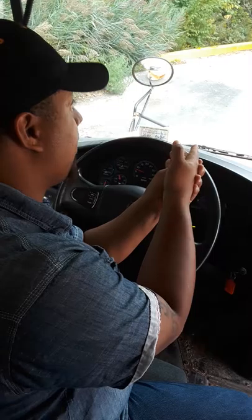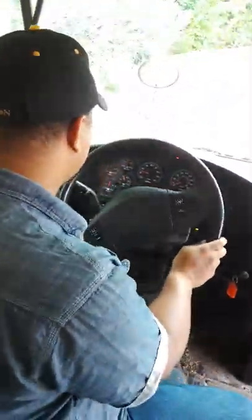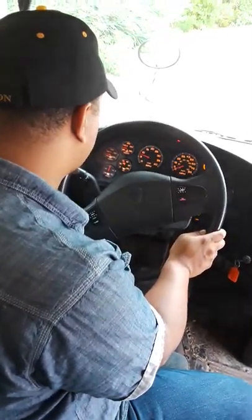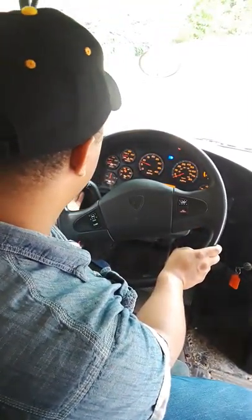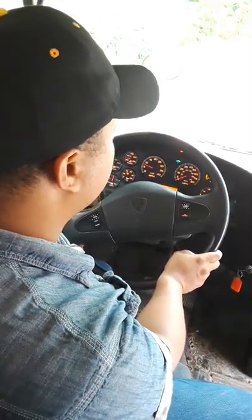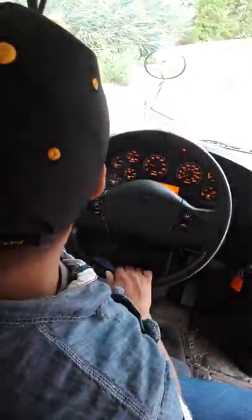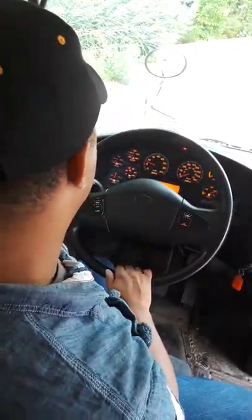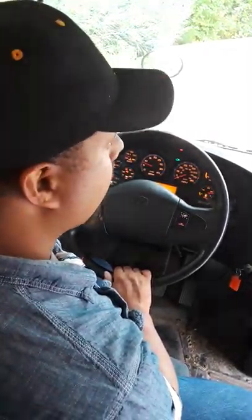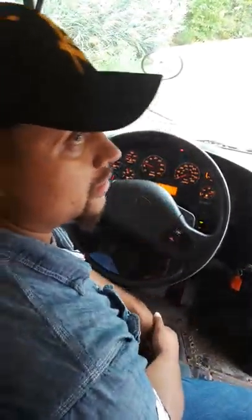Now you're going to ask your assistant: can you step out front and assist me with my light check? She'll go out front. Headlights. High beams — and cut them back off. Left signal. Right signal. Hazards. She's going to walk down the side of your bus. Now she's in the back. Left signal. Right signal. Hazards. Brakes. Then you leave your hazards on at this time.